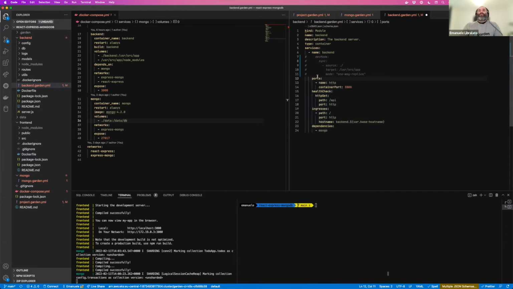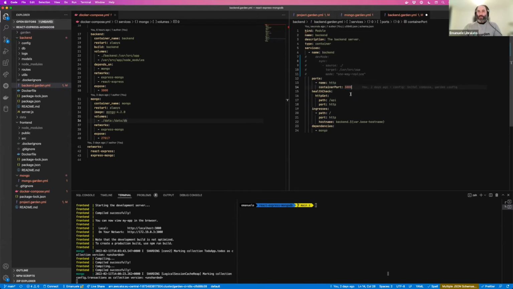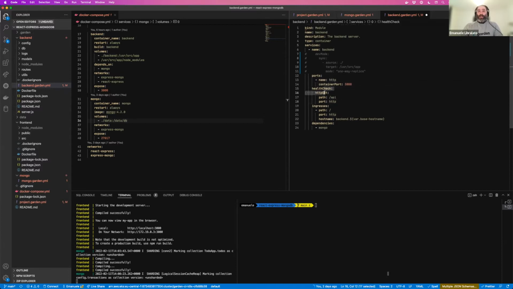And now what are we going to do? We're going to set up a port. So we're going to expose it through port 3000 of this container, of this pod in this case. We can set up a health check for Kubernetes to make sure that this thing is always up and running. In this case, we are setting a path for an HTTP GET as a health check, and we're using the port that we just defined up here.